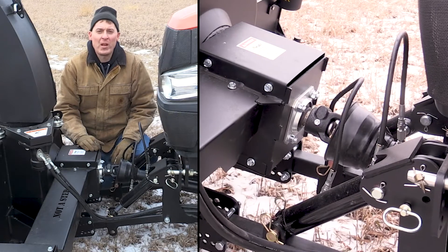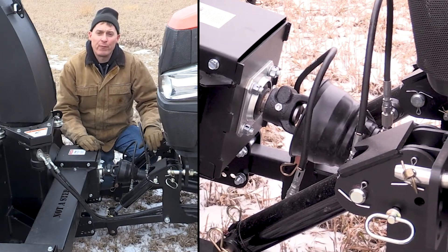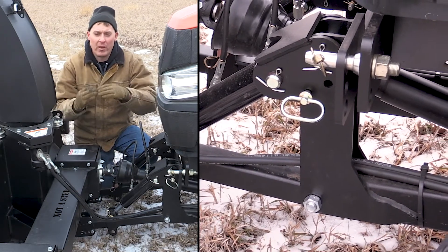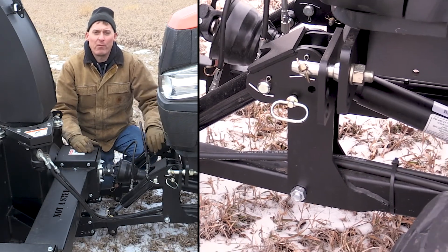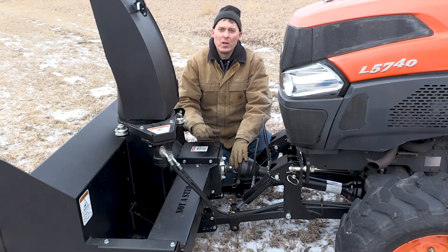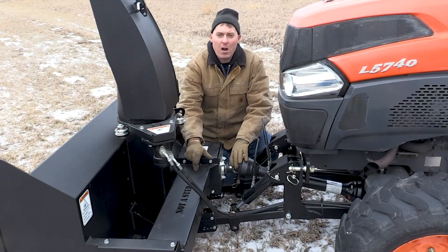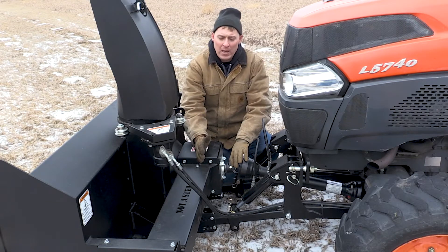On the front side of the frame I wanted to point out a few features. Here you can see the twin cylinders that lift the blower head. They're mounted to the front of the frame with a float linkage so that the blower head can still float even when it's in the down position — if you go over uneven terrain, the blower head will follow that terrain. We lock those in place when it comes time to install or detach the frame from the tractor. We have a drive line at the front side that connects the drive shaft running the full length of the frame to the front shaft. This is a through shaft that goes all the way to the fan, and we have a bevel gear here that drives the auger off to the left side. There's a shear bolt in the auger drive so that if the auger gets hung up on something and stops, you won't break the chain — it will shear the bolt, which is really easy to change.